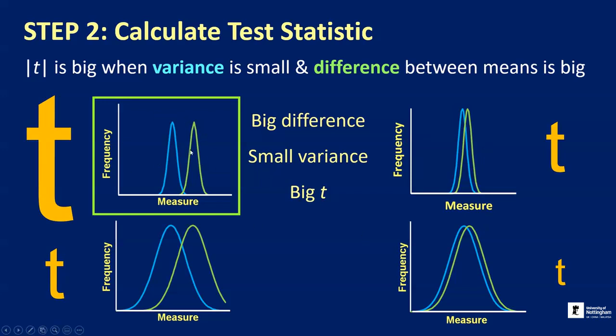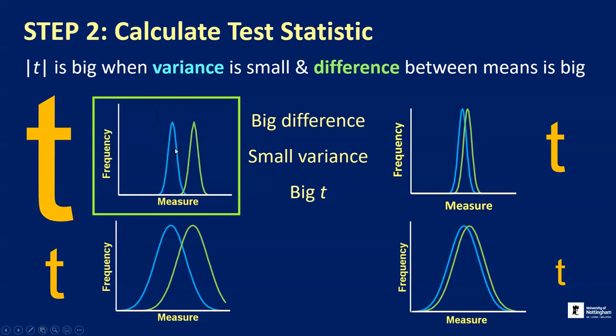In this scenario here, we've got the blue and the green sample, let's say the triamterene sample and the control. And there's a relatively big difference between the means of these two groups, and the variability in each of the groups is small. So these bell curves are really tight, so most of the measurements in one group are all tightly clustered close to the mean. So in that situation where you've got small variance and a big difference, we know from the equation for t on the previous slide that we're going to end up with a big value for t. And that's the whole job of t. T's job is to represent our kind of confidence that there really is a difference.